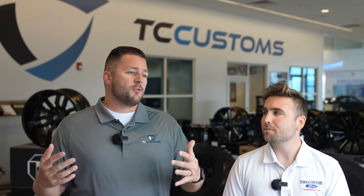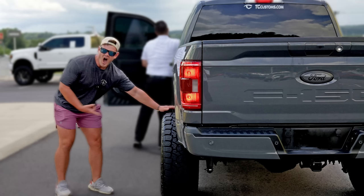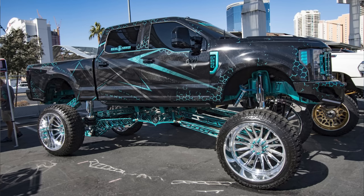Another big thing to know is your look. Are you going for the mall crawler, or something that looks like it can go off-road? Do you want a lot of poke where the tires stick way outside the fender, throwing mud every time you hit a dirt road? The look is very different between a tall show truck and a capable off-road rig. Know your goal so you know what size lift and wheel-and-tire combo to target.